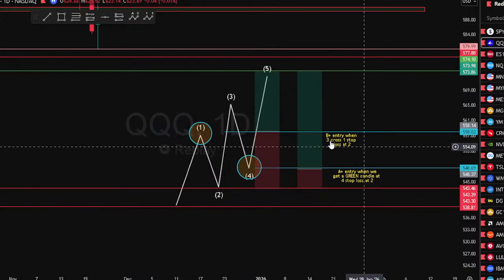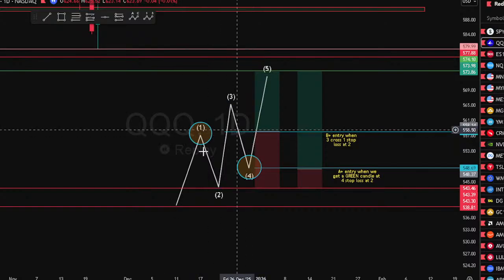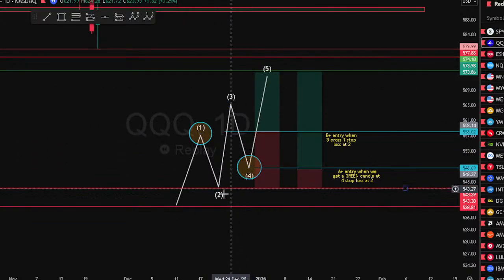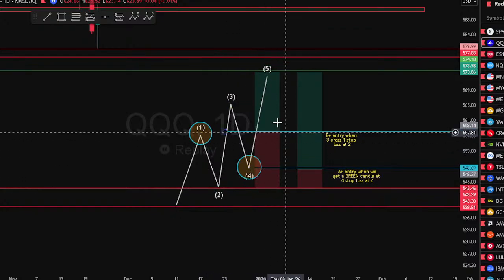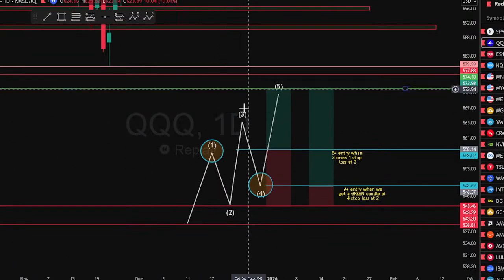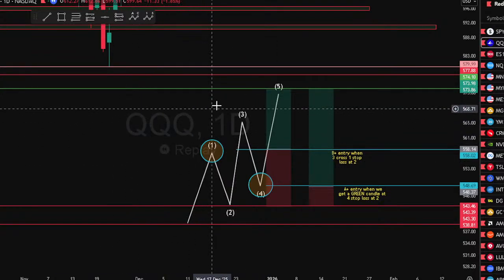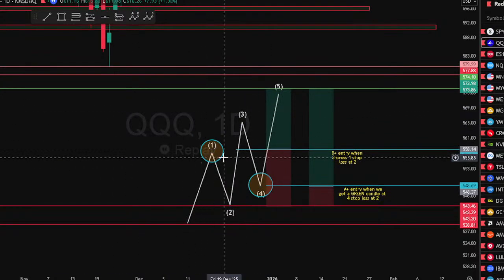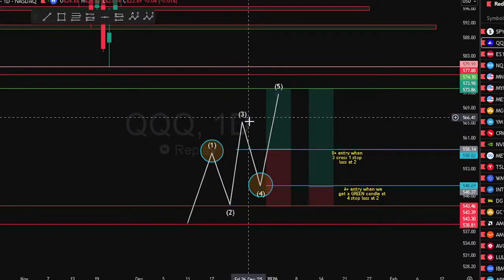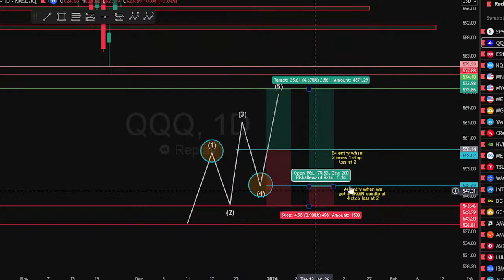Like I said, I'm gonna make a video so I can explain it a little better for y'all. But the basis of it: when we start moving back up and we cross number 1, get in, stop loss at number 2, and of course your target is the previous highs. If we're at all-time highs, you just go to a lower time frame. Once we cross and you get in, go to a lower time frame and follow the solidified levels until they break, and then get out.